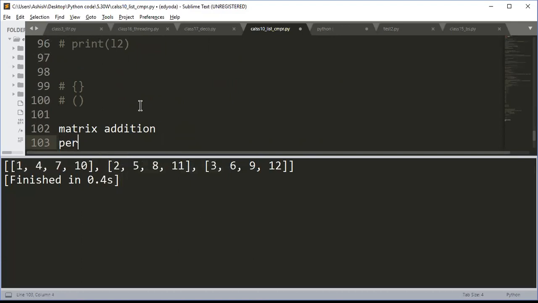Give it a try. Let's take a range of 1 to 100 and filter out all perfect numbers from this. Because ultimately I can specify a range, I need a list, so I should be able to solve it using comprehension.